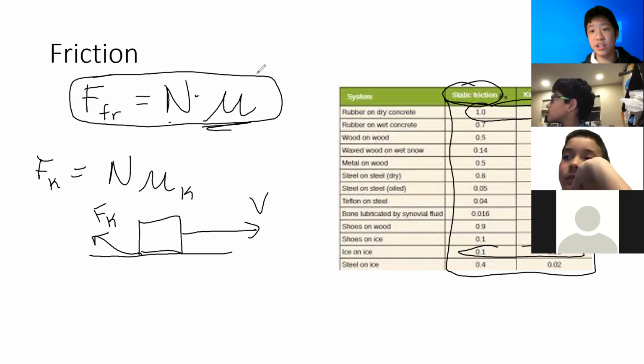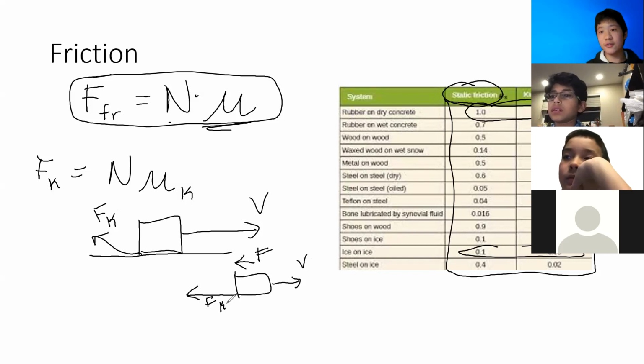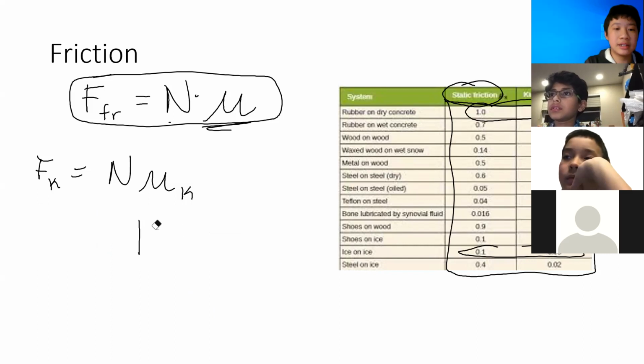It only depends on the direction of the velocity of the object. It's always in the exact opposite direction. So even if I had a car that had its brakes locked and the brakes were pushing it backwards, a braking force, but it was still going forward, its frictional force would still be backwards. The kinetic friction force does not depend on the forces acting on this object. It only depends on the direction of the object's velocity. So this one is actually one of the easier ones to understand.